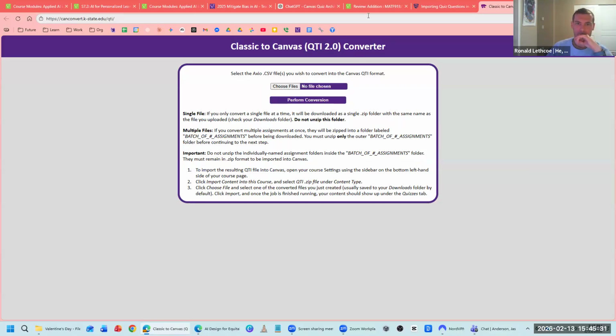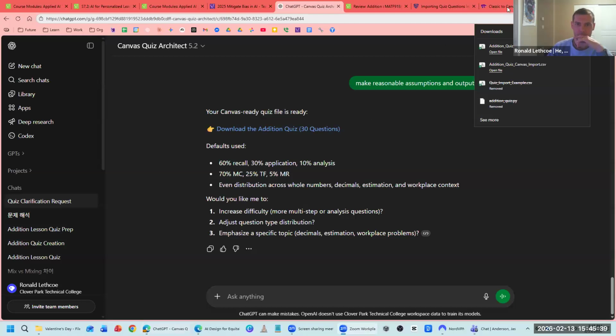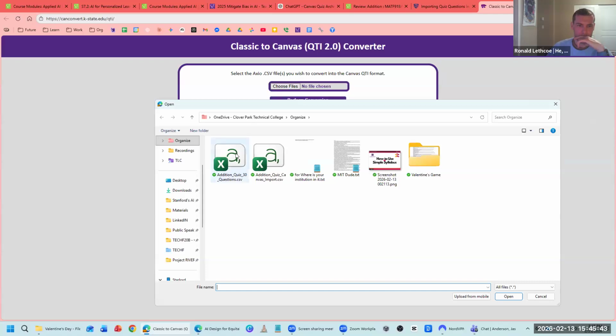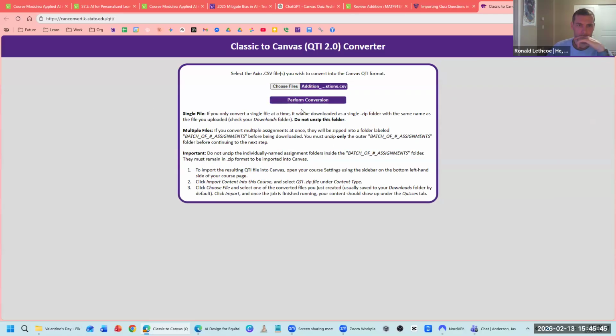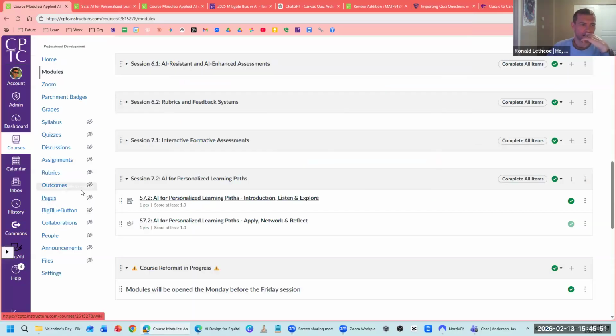Let's see how this is working. Okay, so it downloaded this CSV. I click on that one. I can upload this CSV into here, perform a conversion. It's going to turn it into a zip file.